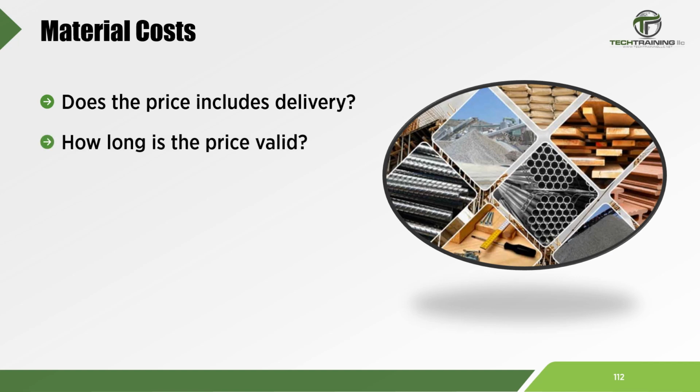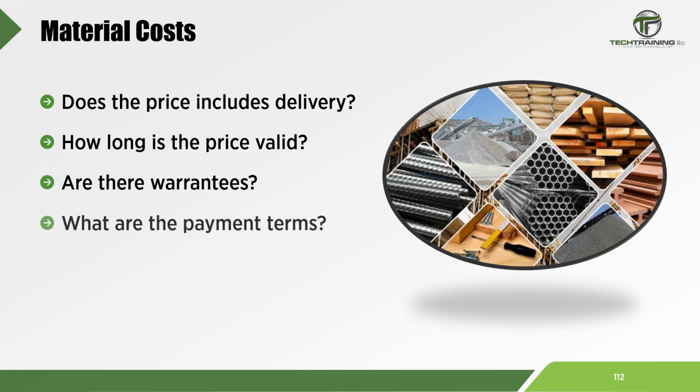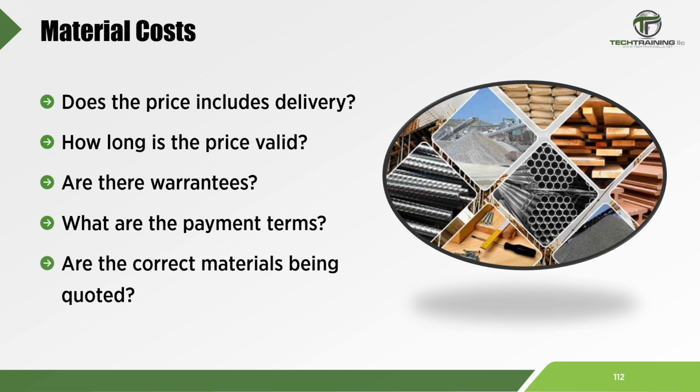How long is the price valid? Almost all quotes have a good until date. If the material will not be used until the future date, the price may be significantly different by the purchase date. Warranties always have to be considered. What are the payment terms? Are there discounts for paying early? Are escalations built into the price? And, most importantly, are the correct materials being quoted? This may seem simple, but consider concrete. 6,000 psi concrete is far more expensive than 3,000 psi concrete.